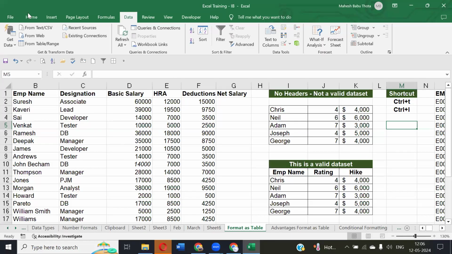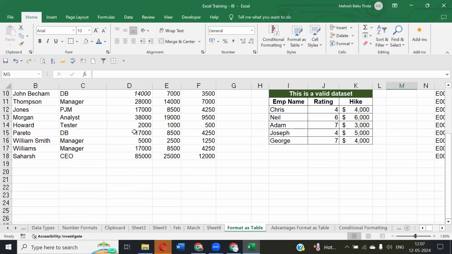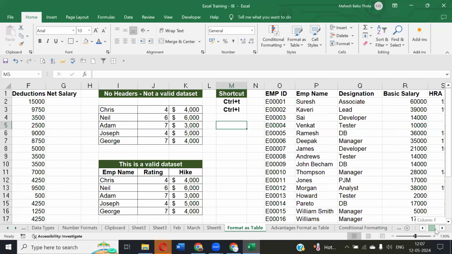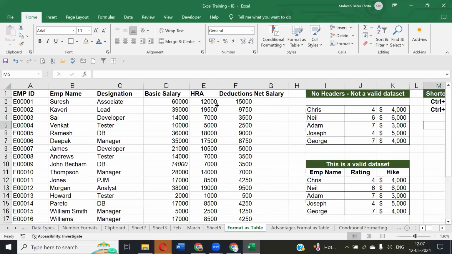Now we use the option format as a table. We'll talk about tables. The tables are very simple, right? Again, what we have to discuss about tables? Do you have anything else to discuss on tables? We know how to create tables and all. What else do we need to discuss on this? Let me talk about tables here.